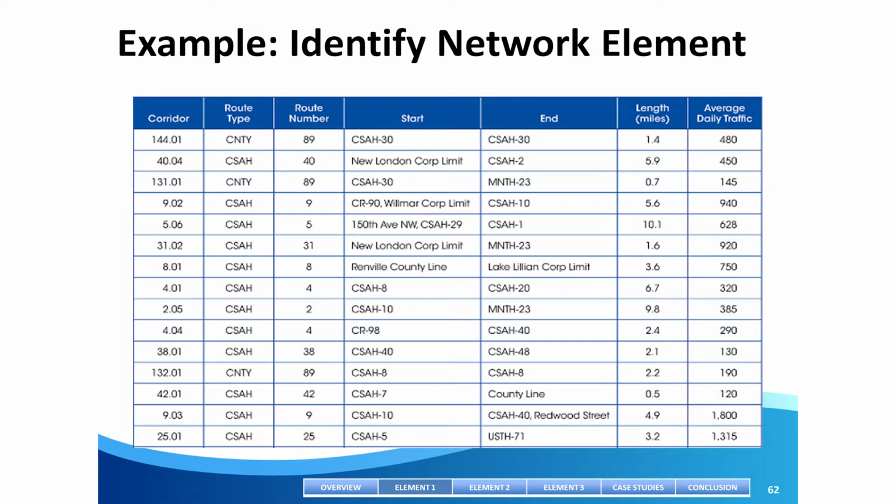So that's what's shown in this sample table here. It's just a list of potential curves to start at. We have the length, and maybe these are segments, and we have the traffic volume. So some very basic information, but we need to expand this table to include some additional risk factors.